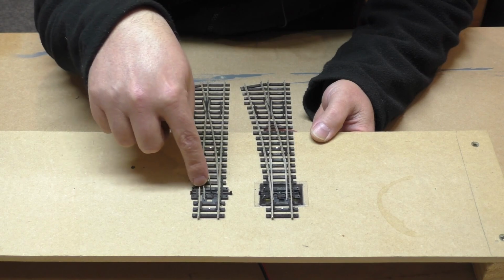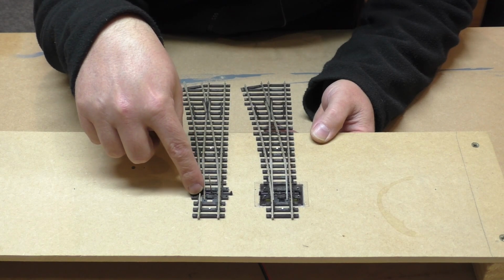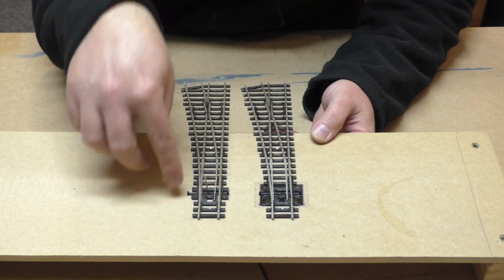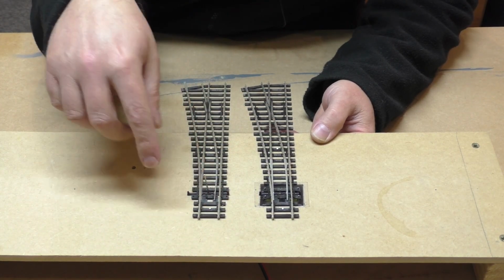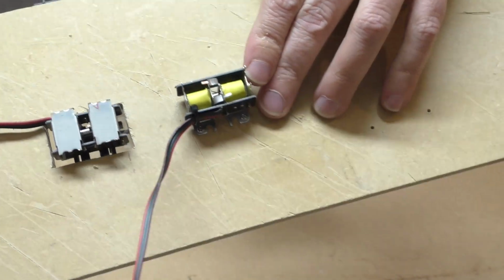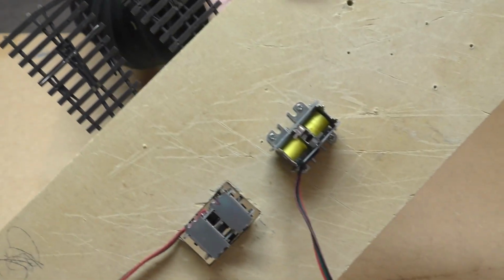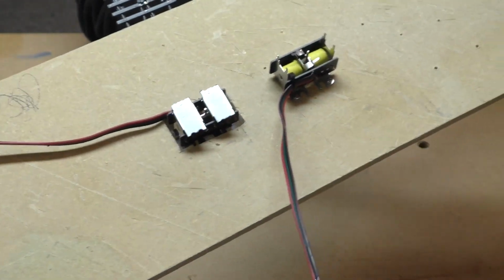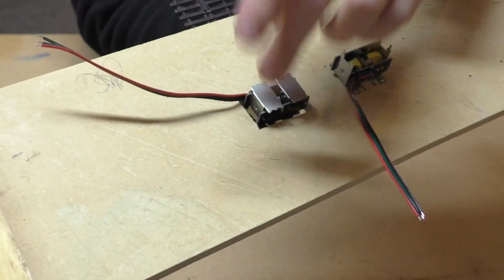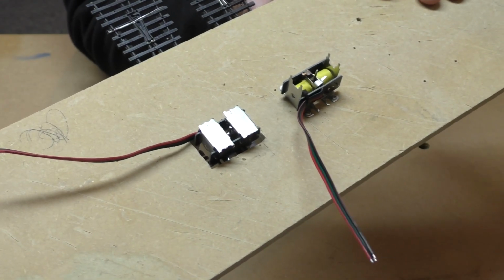This type of installation is really, I think, for when you're building a layout for the first time, and with a bit of careful planning you can work out at what point to install the point motors before you build the area in and find it impossible to gain access. Because the problem with this type of mount is you have to have access to the underside of the layout regardless, because you've got to mount the screws and do all of those types of things, whereas with this method here you don't actually need any access under the layout bar sorting out some wiring, which you can either extend beforehand before you set the point into the layout.